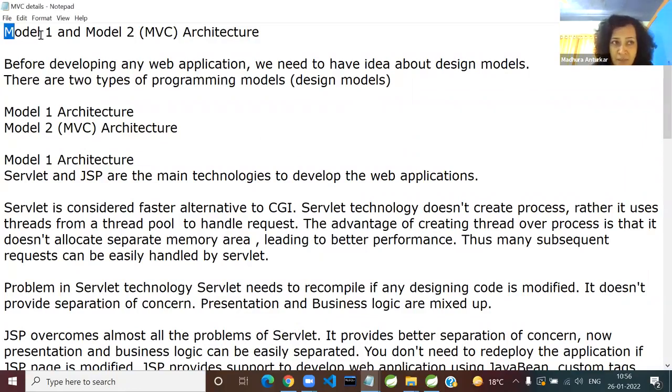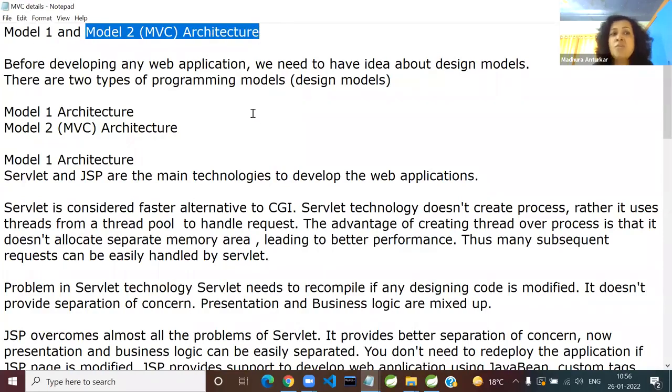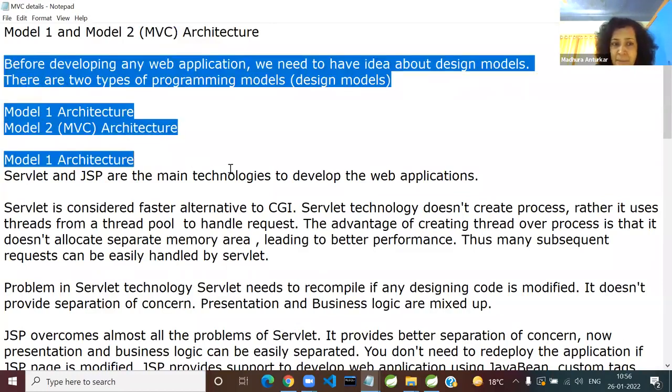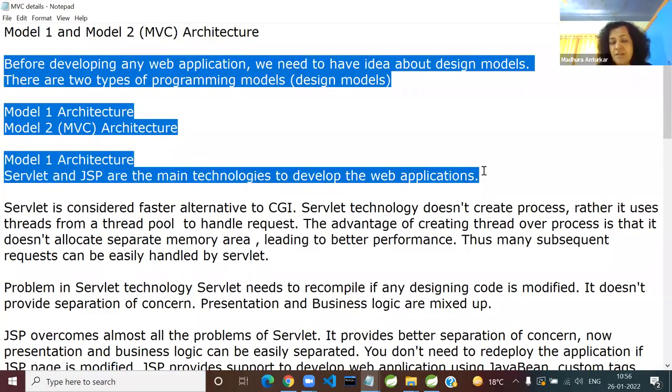One is called Model 1 architecture. The other one is called Model 2 architecture. So what is Model 2? Model 2 is nothing but MVC. Here, read this. I've written in detail. Just read this much. I'll explain.